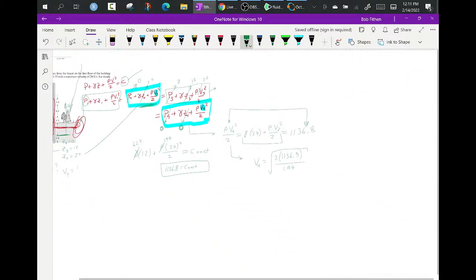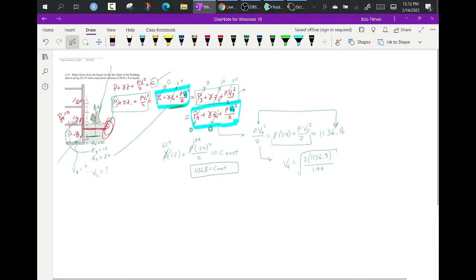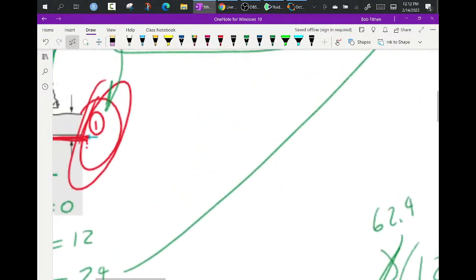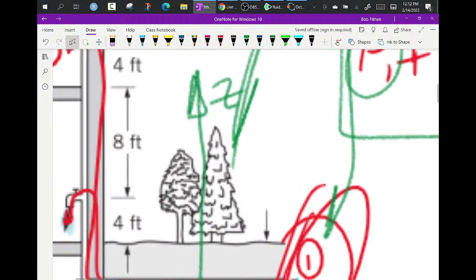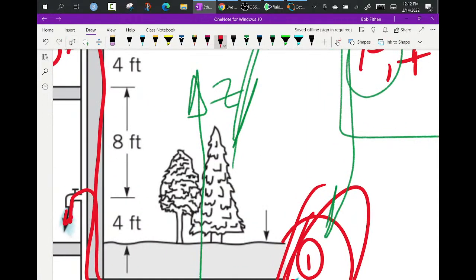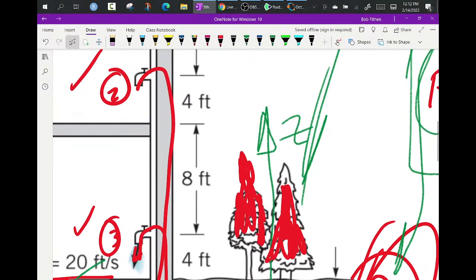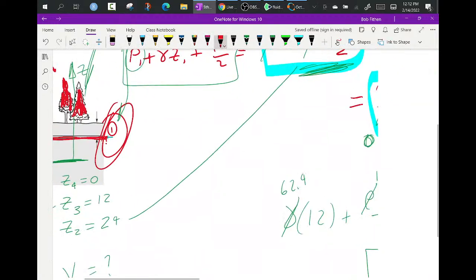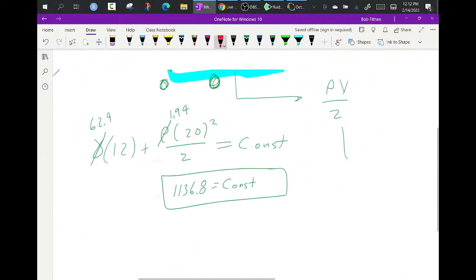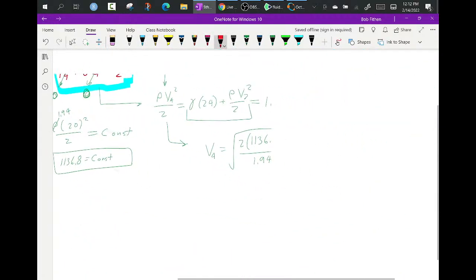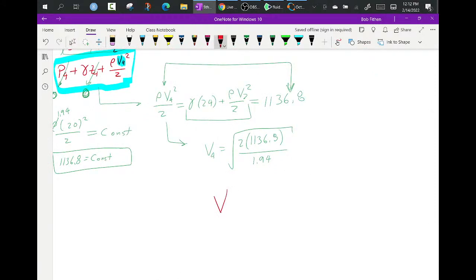Yep. Trees might get wet there. I tell you what, here's what they might do. They might be on fire and they might need to get wet. So here's a bunch of flames. So the trees are burning. And you want to be able to use this faucet to put them out. Okay, what's the problem with that? I'll show you the problem. First, let's solve V4.